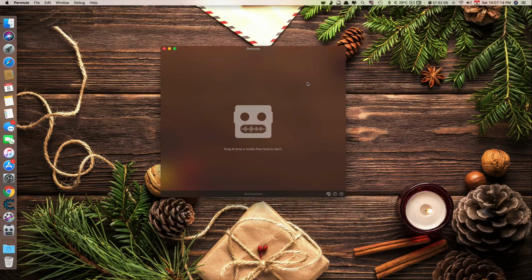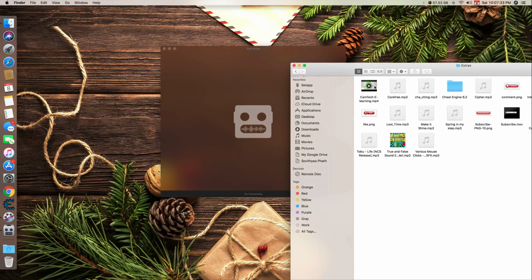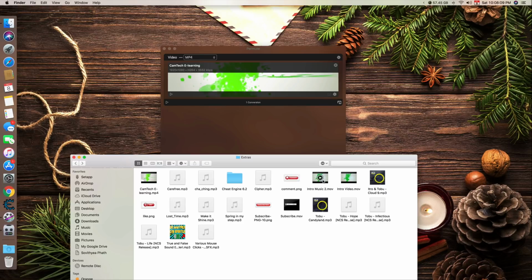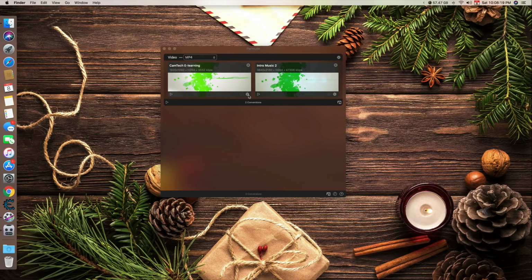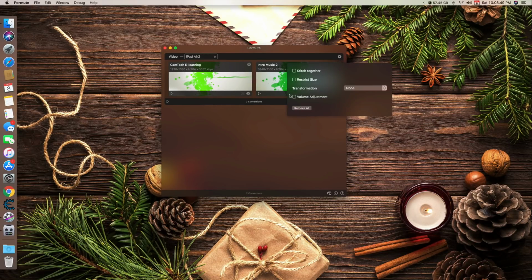So what you have to do next is just drag a video and drop it here and convert. So I have this MP4 file here. Drag and drop. Okay, let's say I use this one as well. Drag and drop. There are two of them. You can also check the setting for each of it. And now, what video format do you want? Apple 4K, iPad Air. Let's say I convert it for iPad Air. Click there. You can even stitch it together or leave it alone.